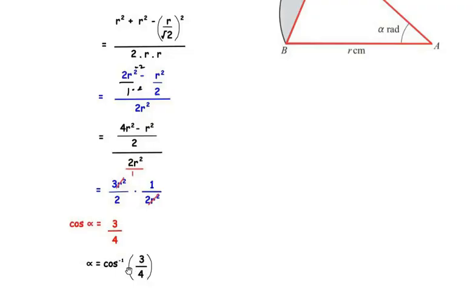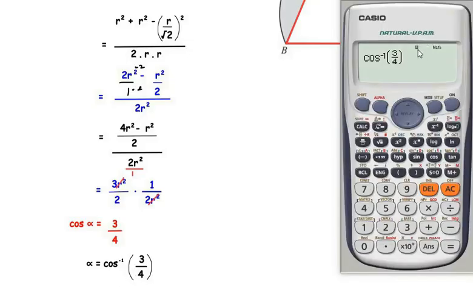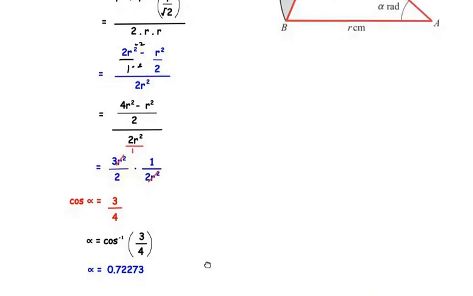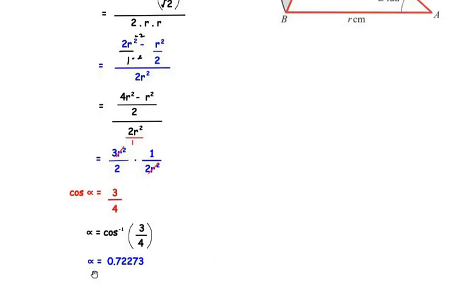Now let us see what value this gives us. Now make sure to keep your calculator in the radians mode. So here cos inverse of 3 over 4 is going to give us 0.722734 and so on. Since this is an intermediate step, take the number to at least 4 decimal places or 5 decimal places. Here I am going to take this alpha value till 5 decimal places. So we get alpha as 0.72273 radians.